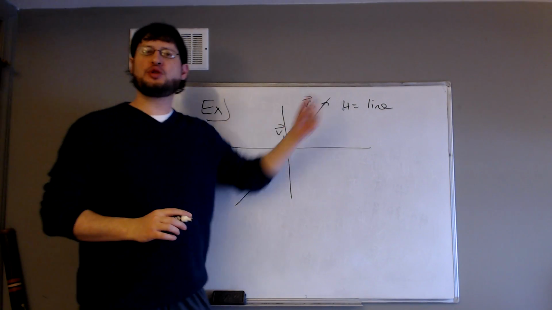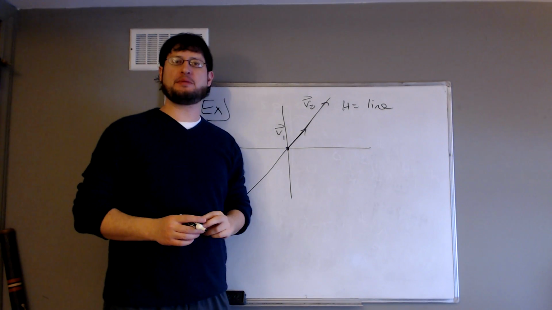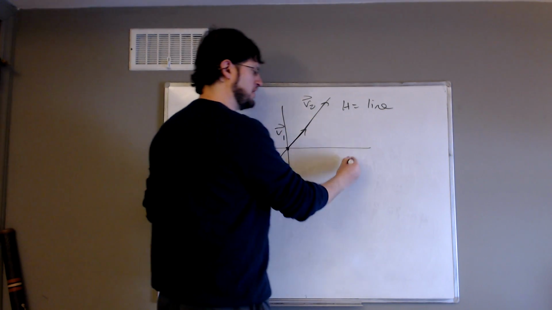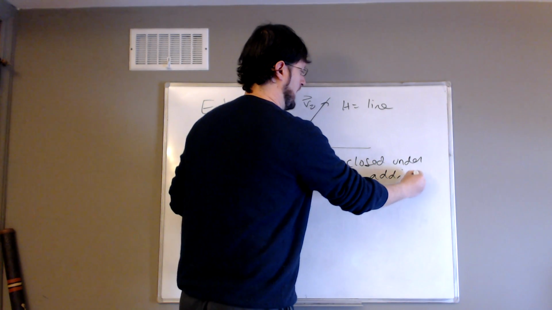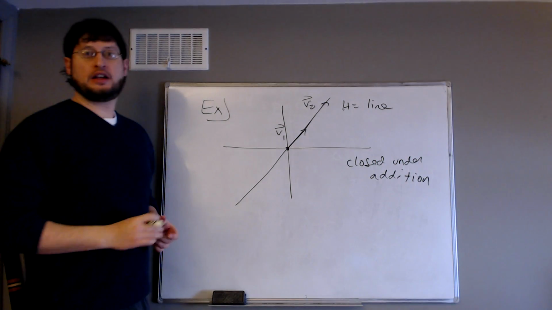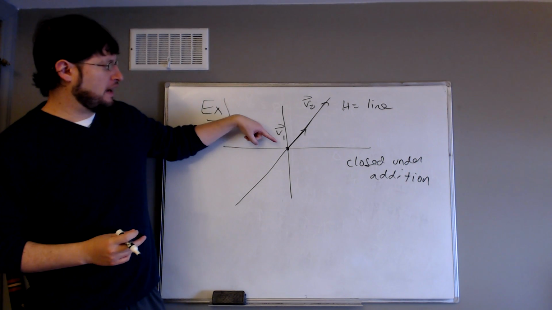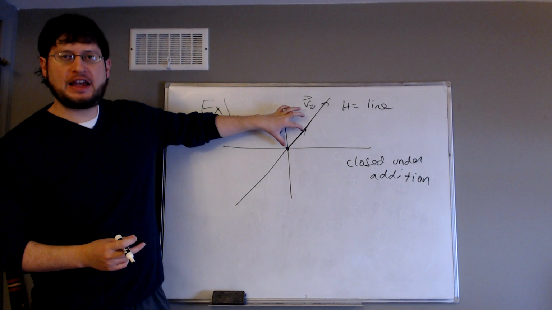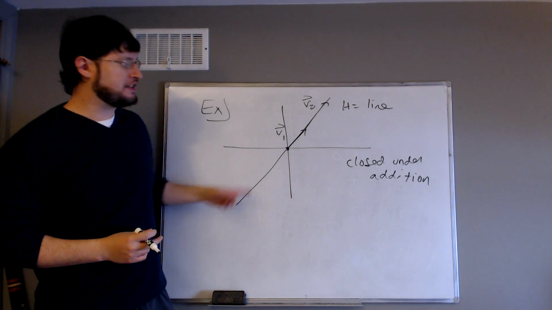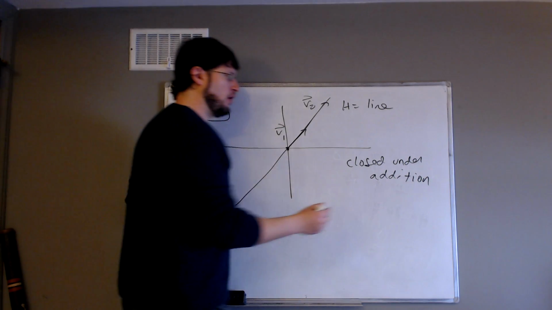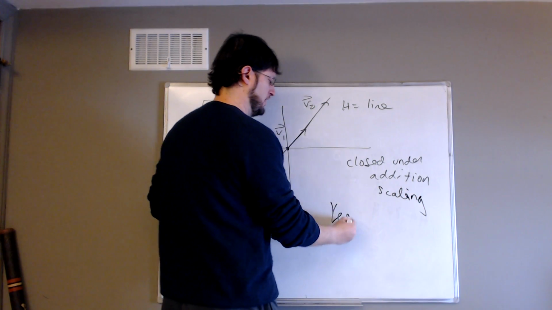So by adding up two vectors that are on this straight line, I get another vector which is still on that same line. So this one is closed under addition. That is, if I add two vectors, it stays on the line. It's also clearly closed under scaling. If I take vector v1 and I scale it by anything, positive or negative, to turn it into the other direction, then it still stays on the line. So it's also closed under scaling. So yes, it is a subspace.